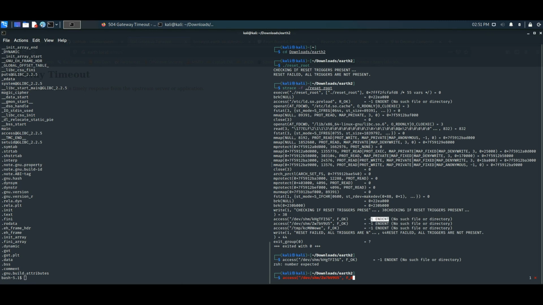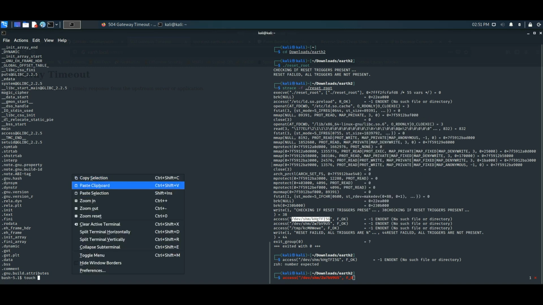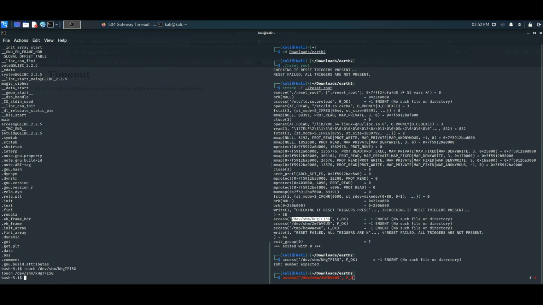But if we go back to our Earth machine and simply create those files by simply touching them, this luckily works since we can write files in that directory. So if we simply do touch, for example, touch this file, that worked well.